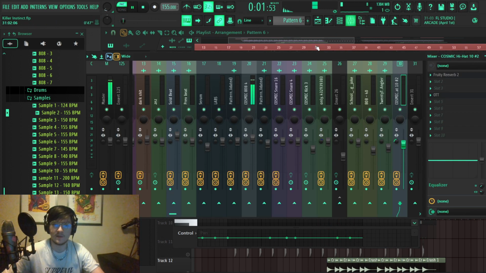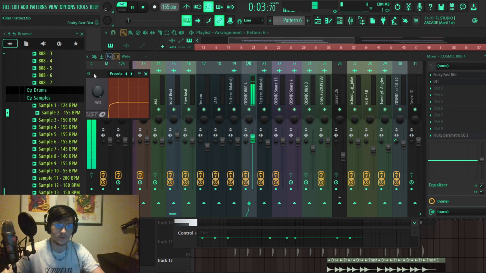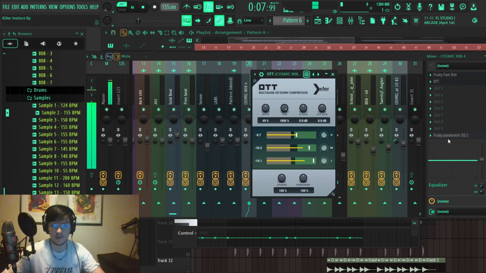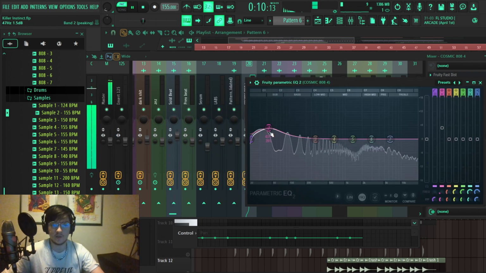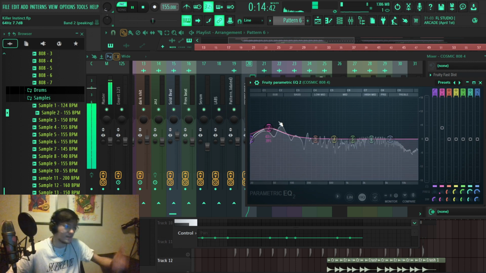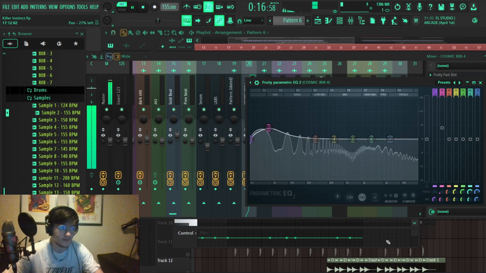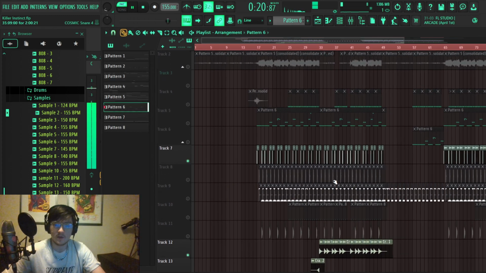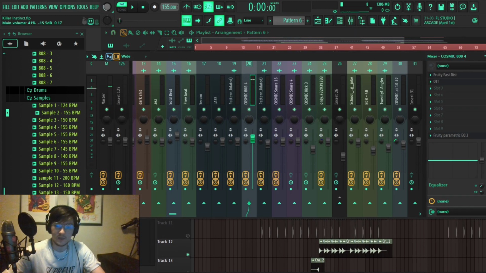And on the 808 there is distortion, full on distortion, and OTT again because I like compressing everything. Then I have an EQ boosting lows and removing everything under 20 Hz because people can't hear 20 Hz, so I don't need it. So I remove it. I don't know, someone told me that and I'm still doing that. But basically that's the whole beat.